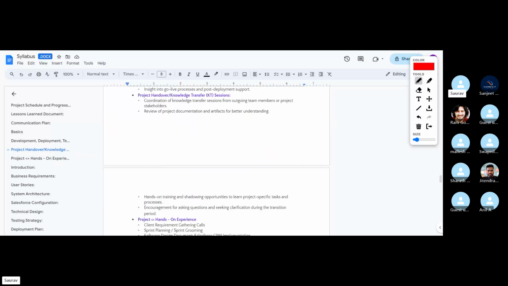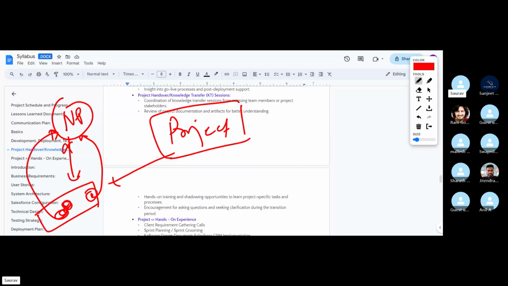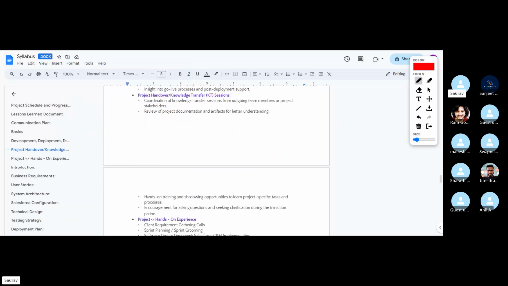In the second scenario, when you're leaving the company or leaving the project, both are the same scenario. Someone else, a new person, is coming to your place, and you have to explain your roles and responsibilities to this new person. Everything you have done so far, and unless this person is satisfied, they won't even approve whether you're okay to leave or not. So those things are also needed in project handover and KT sessions.